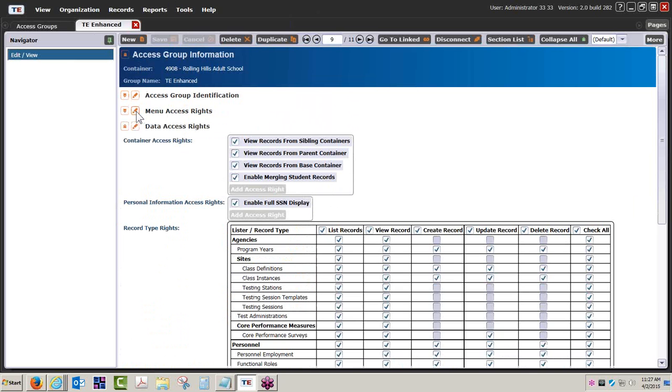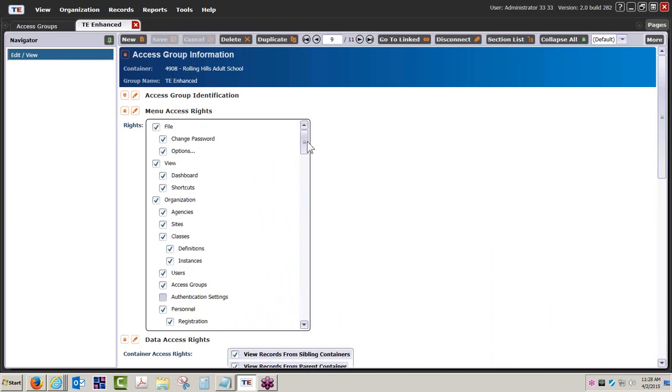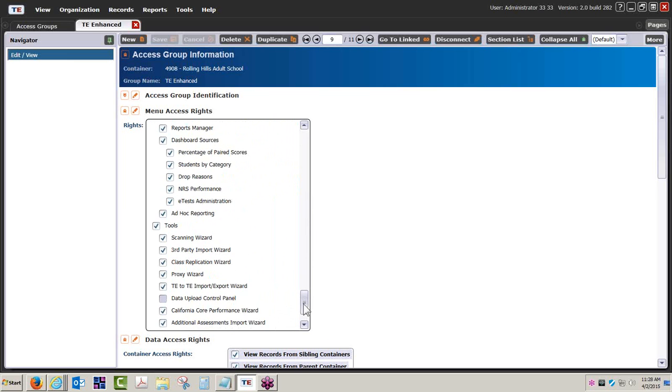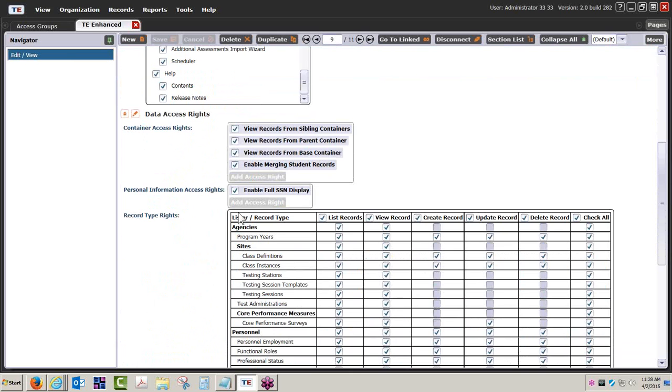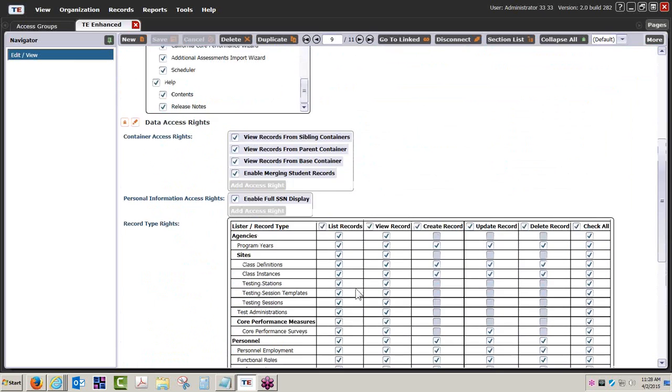So here in menu access rights, here I have to expand it. Enhanced access pretty much has everything checked. Okay. And then as well as in data access rights.